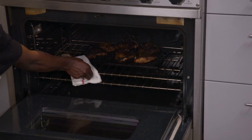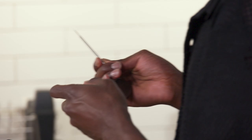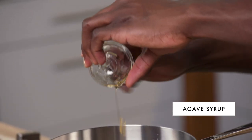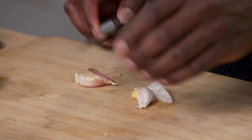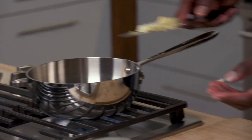Before I go any further, I'm going to grab my chicken from the oven. This is perfect because we're going to want it to rest as the sauce comes together. We've got color, we've got body — we're looking for a good 165-degree moment. Nailed it. Perfect. Add in our agave — if you want to use honey you could totally do that, or make your own simple syrup. You have options; go with what you know. Just going to break down this garlic and take it out of its shell. A mandolin is simply for slicing — you get even thickness across your cuts. I'm really into the garlic slice as a graphic element of the whole dish. In the sauce, it's going to start to turn translucent, but you'll still see garlic pieces when you apply it to the jerk chicken.